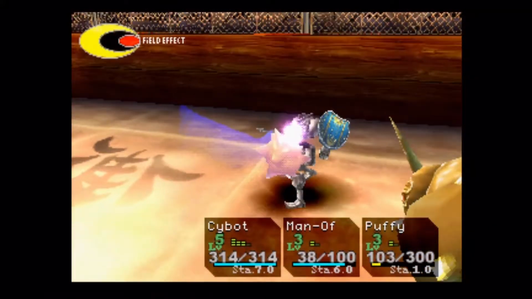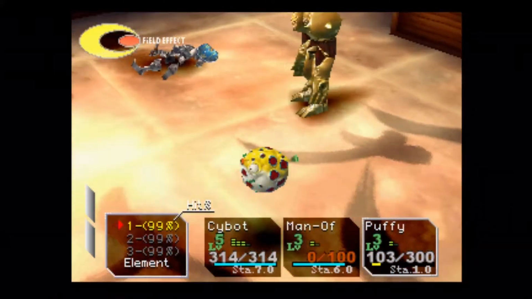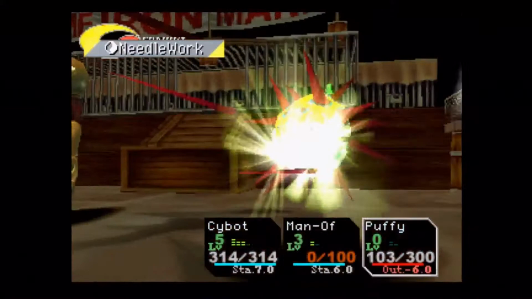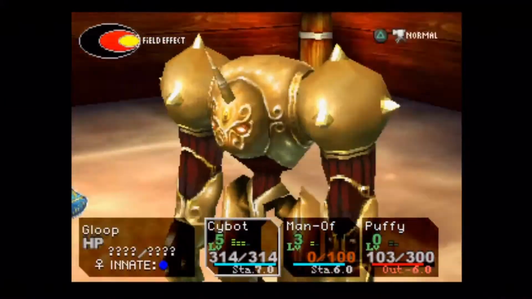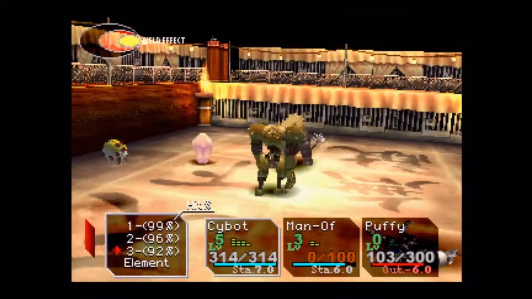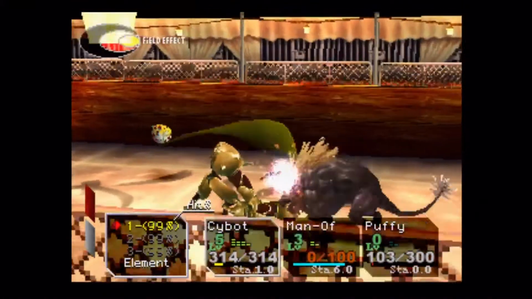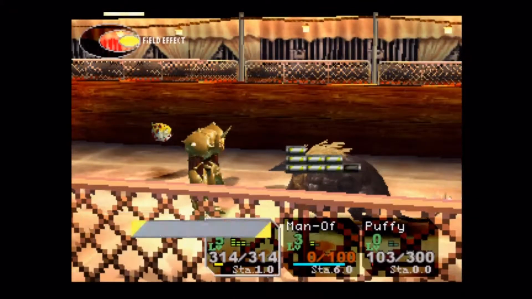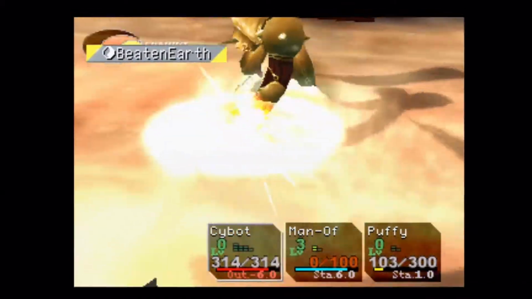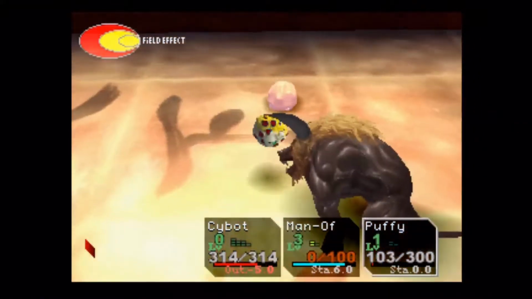Clunk. Clunk. And okay, I'm sorry, I thought he got one shot. He didn't. He took a couple of hits for the team. Needlework does a pretty good amount of damage, if I remember correctly. Let's see here. 131. To be honest, probably not even really worth it. The Puffy's fierce attack seemed to do about the same amount of damage, so it probably would have been better to just use the fierce attack. Let's see how much Beaten Earth does here. Boom. Yeah, okay, not bad. Could be worse.